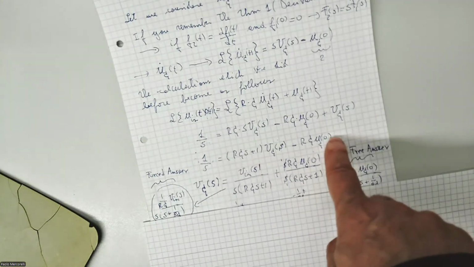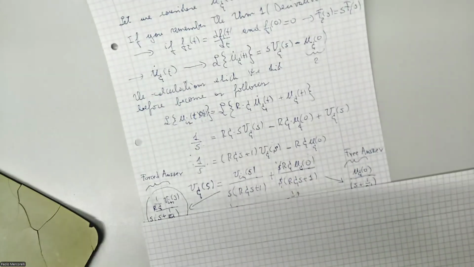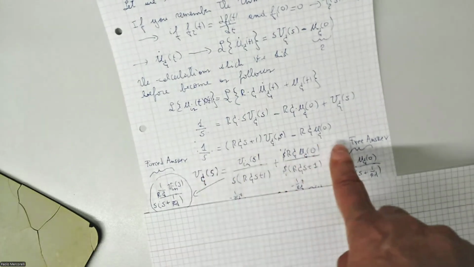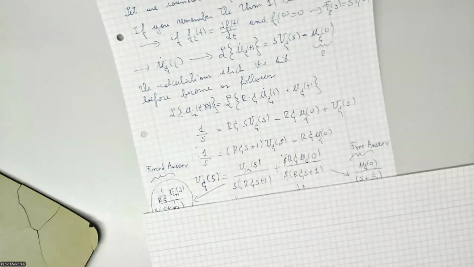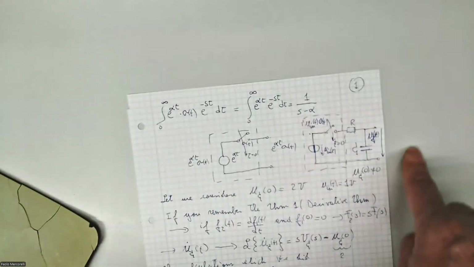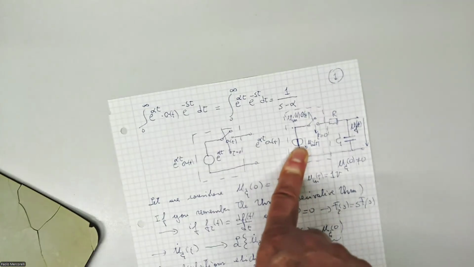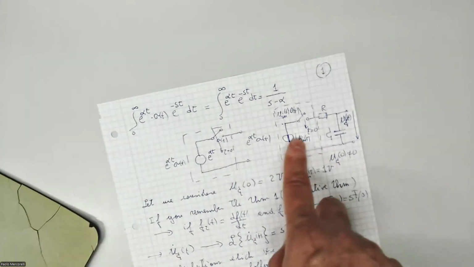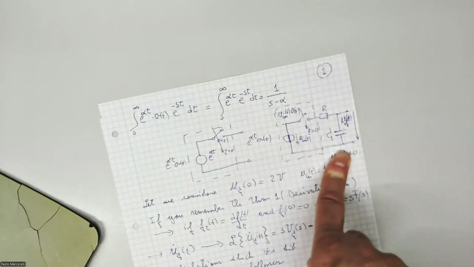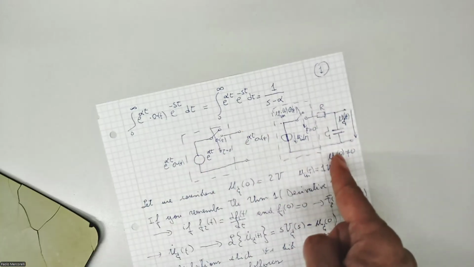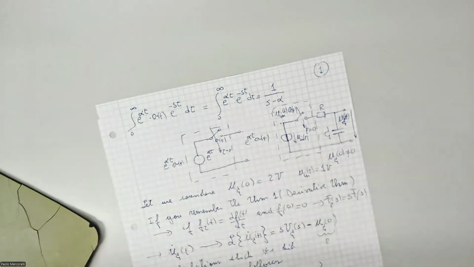Until here was clear. Now, from here to here is also relatively easy because I just manipulate this expression, but in a particular form. Look, I make UC of S explicit, basically this variable here, as a function of all the rest. Why that? Because the idea is to analyze what happens in the system when we have here a constant 1 volt, could be 10 volts. I told you it's the difference. And we have an RC circuit. What happens in the circuit means, first of all, what happens in UC of t, because UC of t is the state of the system. When we have UC of t, I have everything.